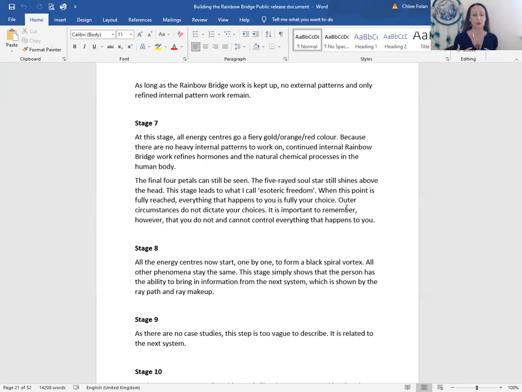And more to the point, the choices you get confronted with as the centers go that fiery golden orange color are opportunities for deeper freedom. I'll say that again, opportunities for deeper freedom. But once again, that can't override free will. The choices you get confronted with at stage 7 prompt you to consider consciously making choices that more deeply free your life and keep you in a position where you are free to always choose.